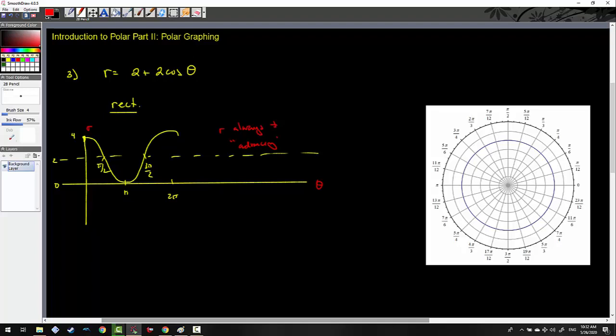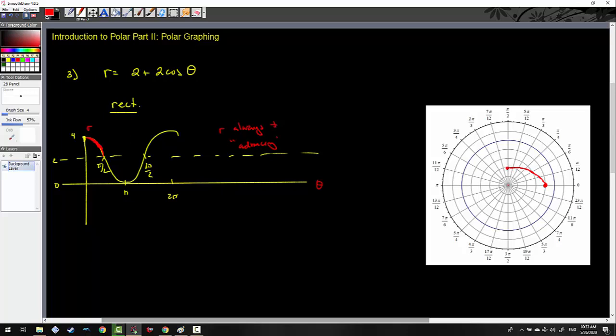So from here, let's just figure out our points. It looks like when my angle value is 0, my radius value is 4. So I will face 0 and go out 1, 2, 3, 4 right here. And then, as I advance towards pi over 2, my radius value gets smaller. It moves towards the value of 2. So at pi over 2, I can say that my radius value is 2. So 1, 2, like this. So I can actually arc myself in this way and connect there.